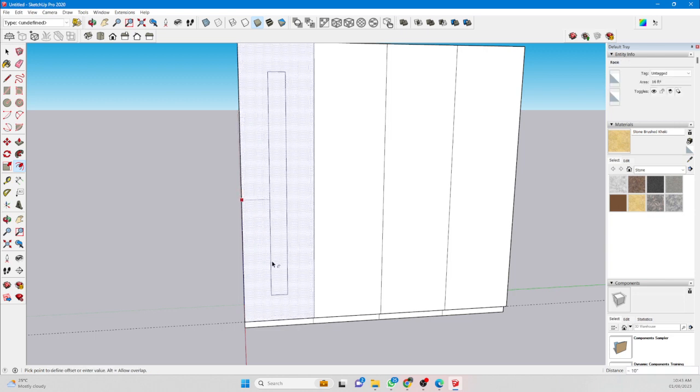See, it creates a frame, a border inside. So we want to create the gap.